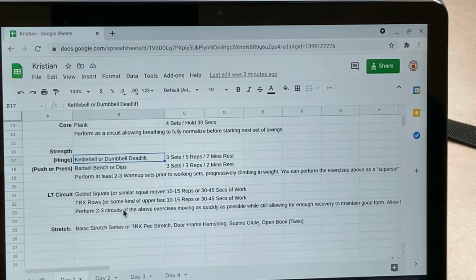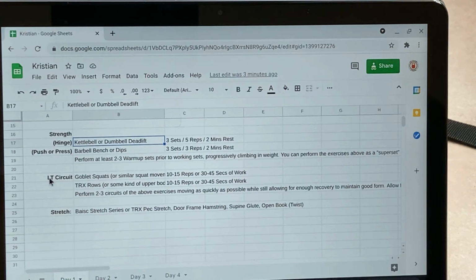All right, man. The next phase is what I just called your lactic acid training circuit. It's just a circuit is really what it is. High intensity interval training circuit. I've got you goblet squats. You don't have to do goblet squats. You can do any kind of similar movement pattern. You're going to do 10 to 15 repetitions or 30 to 45 seconds worth of work.